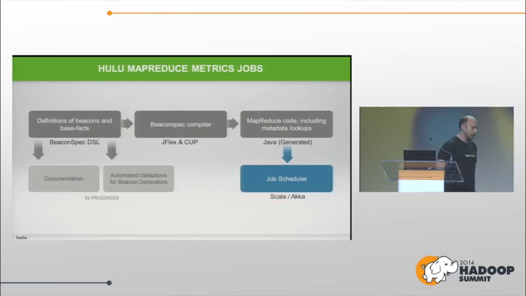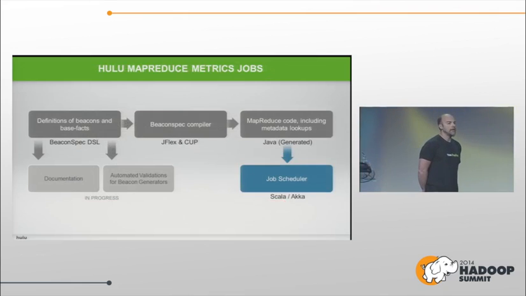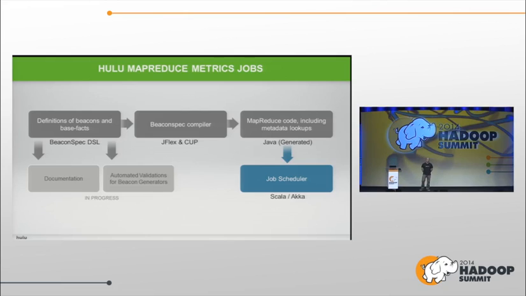Okay, so how do we do our MapReduce processing? We have a number of technologies, and I won't go into them in detail. If anybody really wants to know more about them, just catch me offline, or we could do some questions at the end. I'll try to make time for that before the next presentation. But I can go over it really quickly.